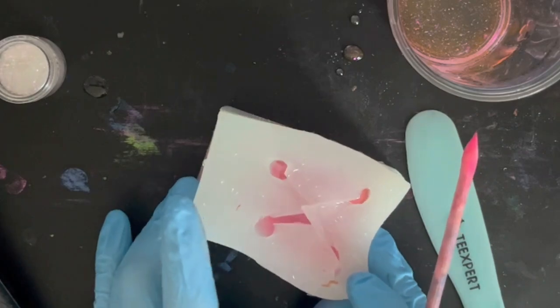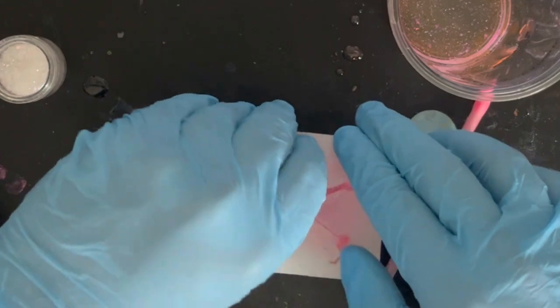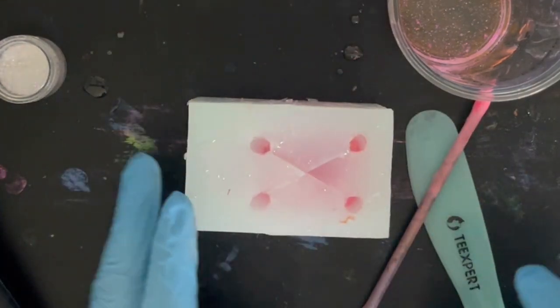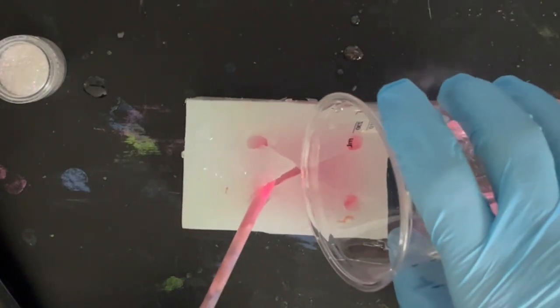So that is pretty much full, but not quite. So I just want to make sure it's full to the top, so I know I can fit in probably a few more drops in there, but he's almost full. So this is where you need to be a little bit careful about the speed in which you're adding the resin.